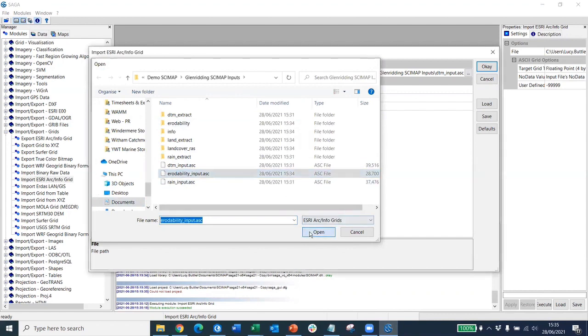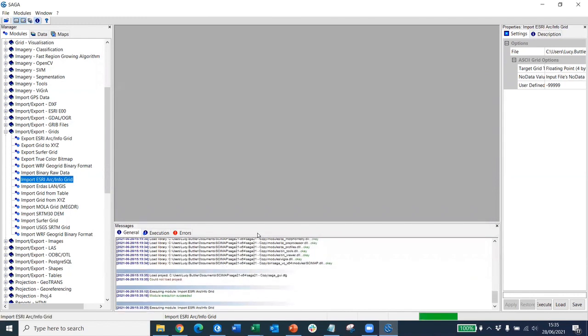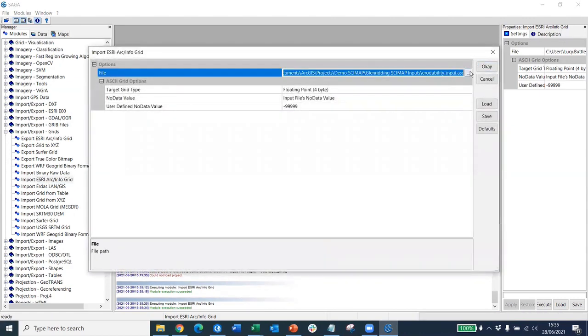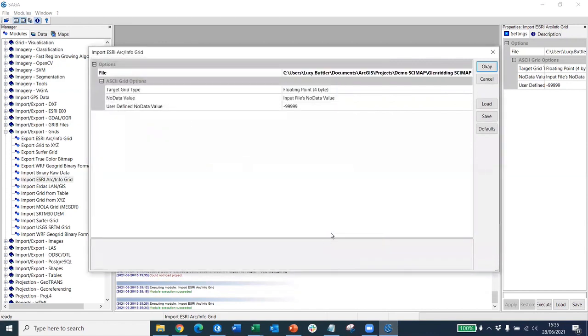We'll add our erodibility one next, and then the rainfall.